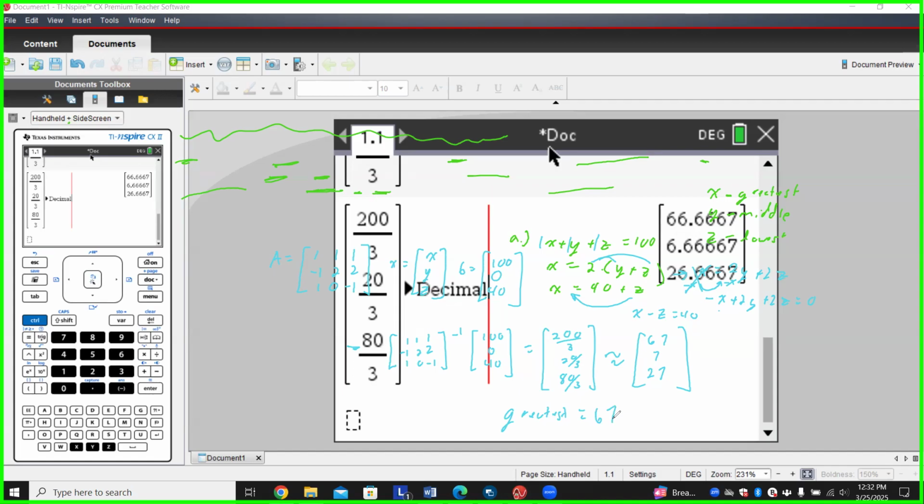In this one, it was just talking about flights being the greatest, the smallest, in the middle. But if this was talking about dogs, cats, and mice, it would depend on how you labeled your variables, which again, I think on the test, it tells you what each variable is. Then your answer choice will depend on which answer in that solution set you're looking at.